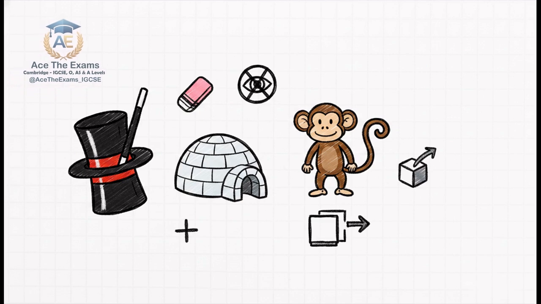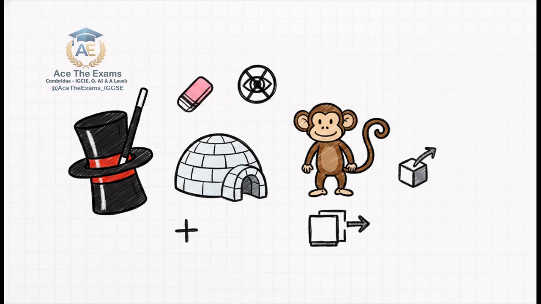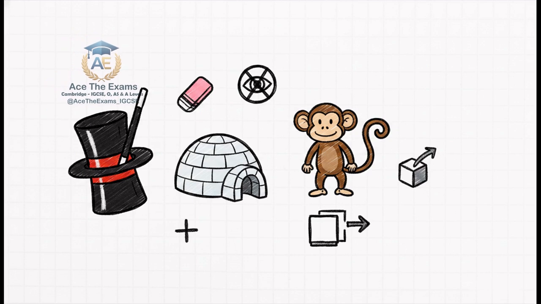Maybe use something like, I do have real magic, or igloos don't have red monkeys. Make it weird, make it funny, make it memorable. The moment you sit down, write those letters at the top of your scratch paper. It becomes an instant mental checklist, so you never forget the tactical tools you have at your disposal.